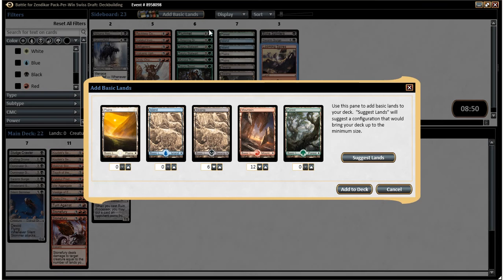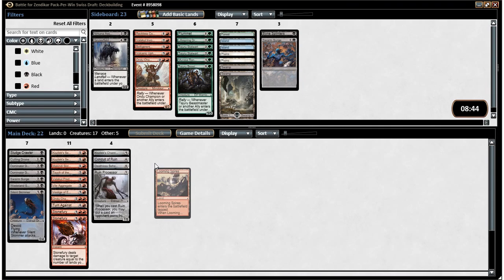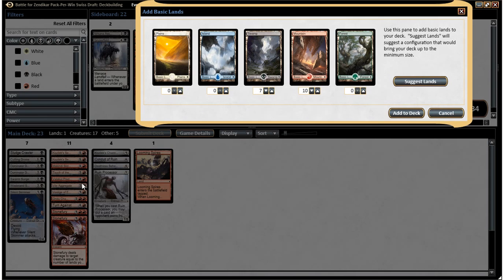I think, I mean, that's a little extreme. Oh, we should put our Looming Spires in here first. I think I'd rather go 7, 10. It gives us 7 black sources and 11 red sources. Yeah, I think that's fine.